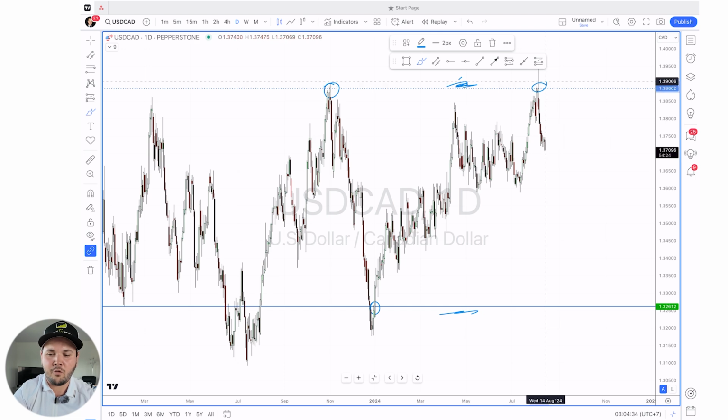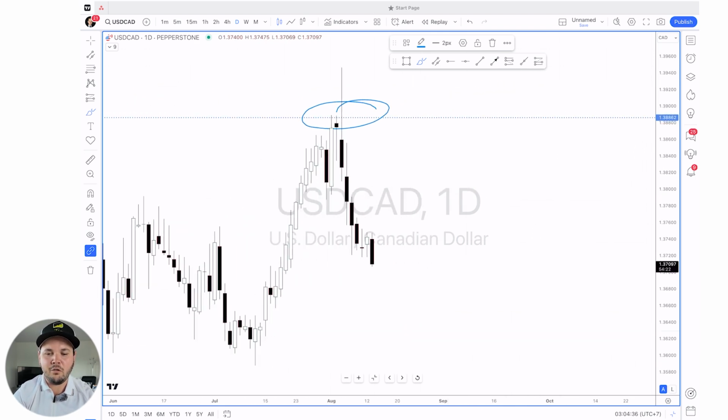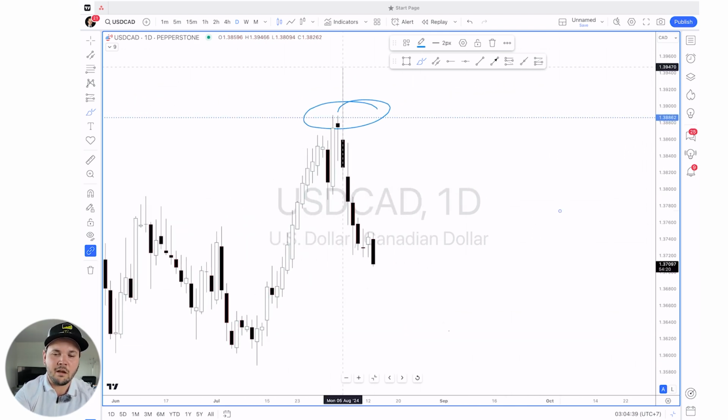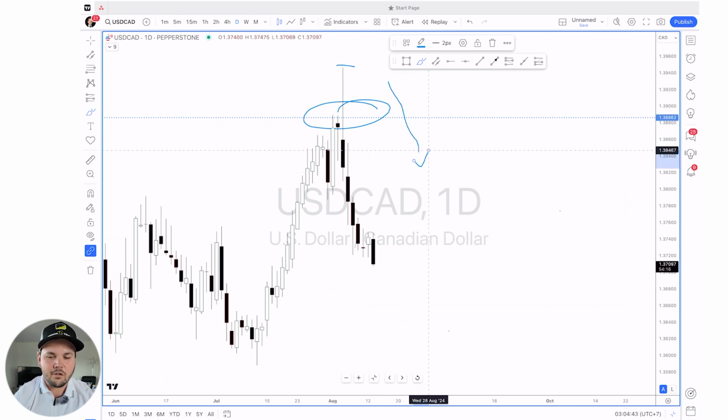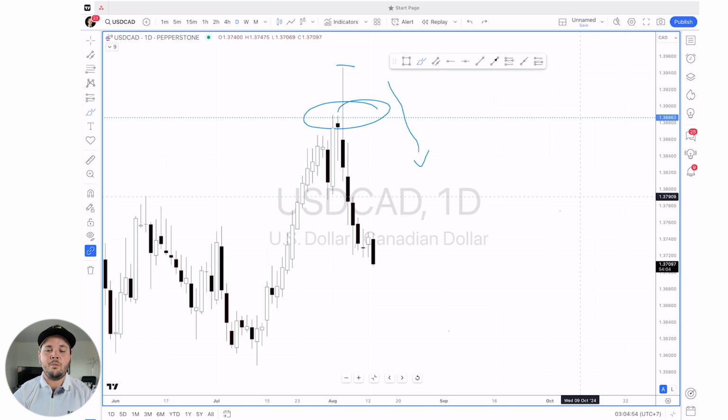We had an example here just a few days ago where we had a big news event push price up, making a nice wick, and then price went right back down just after this, right? So this is a good example of how price can sometimes work well with these levels, even with the news. That's a very good example of levels that we can use for getting into these reversals with price action only, which is kind of cool.